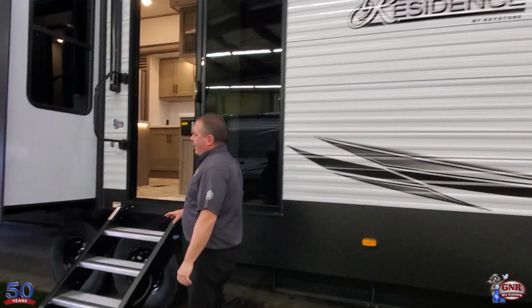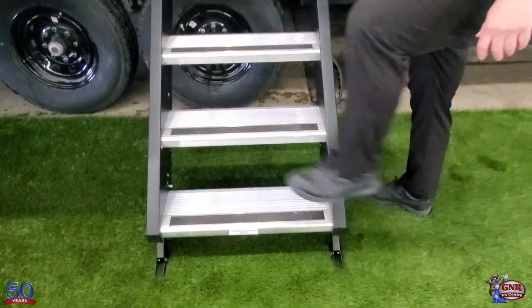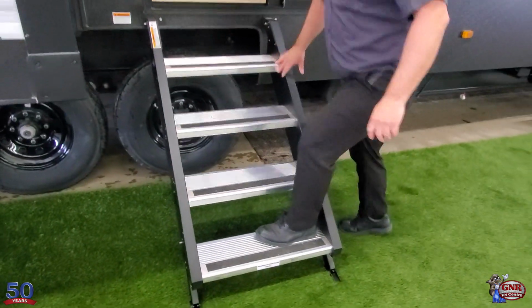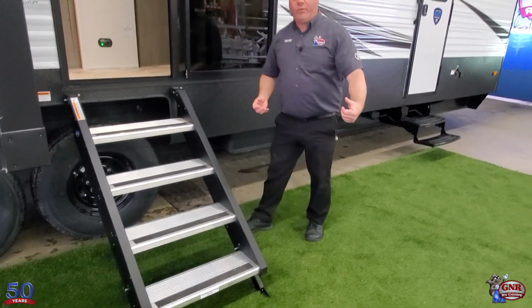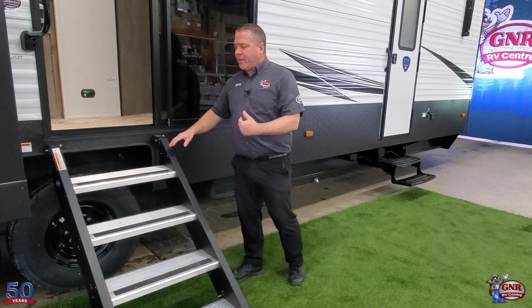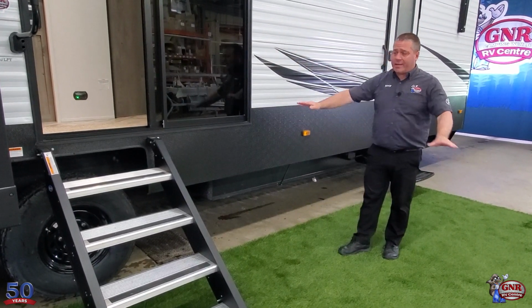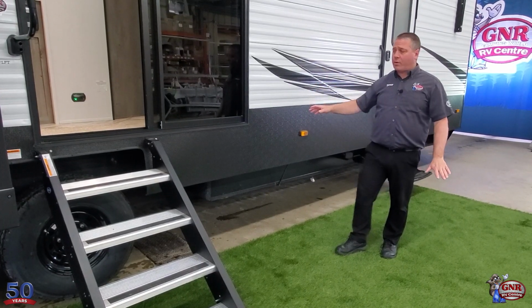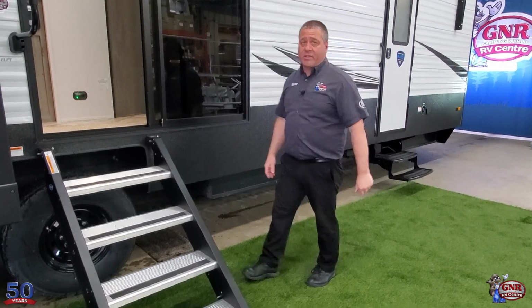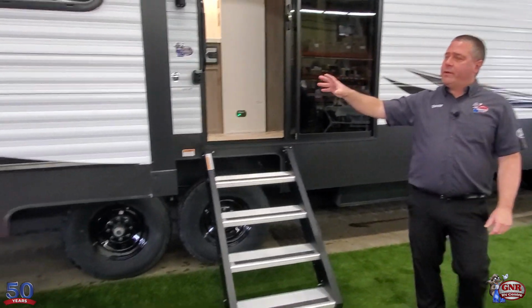These come with the Moride steps here. Very, very solid, very sturdy. And these ones clip on and remove if you need to. Remember, you're not towing this around, so they really don't need to fold up quick. And in all honesty, most people at a seasonal site eventually end up building a deck or whatever, so you can just take those off and store them, or leave them and use them as a very, very solid, secure step. Okay, here's a huge slide out here.